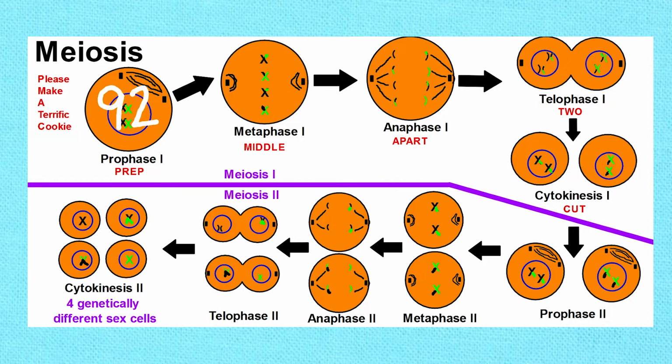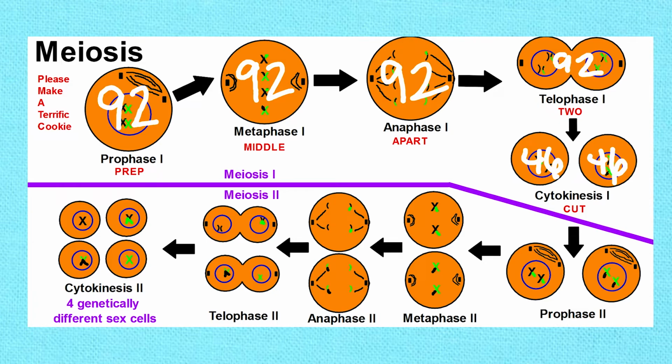And we're going to continue to pull it apart and split until we can get to our first cytokinesis and pop them apart. So at the end of cytokinesis, we have 46 in each one. The 46 chromosomes is our 23 pairs, so we've hit the somatic cell. So if we are doing mitosis, remember, this is where we stop. We have the perfect copy of the original cell that we wanted. We do not go into another replication phase for our DNA, but we need to get half of this.